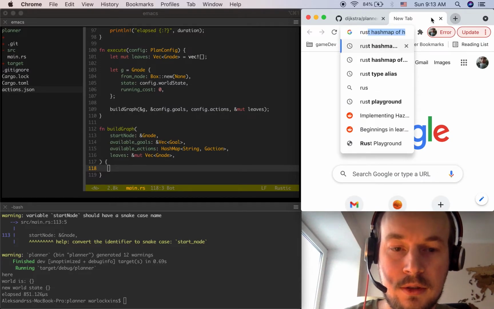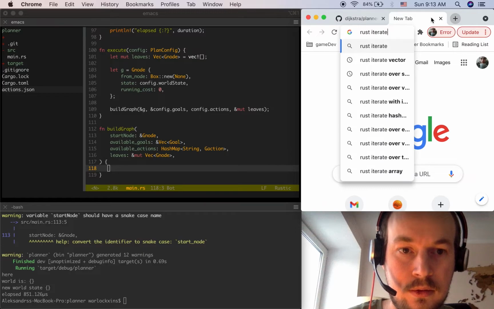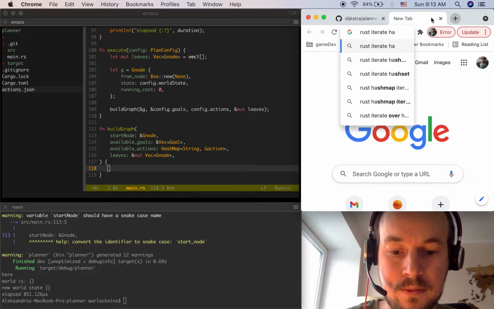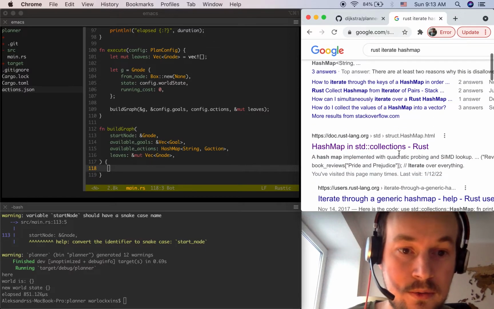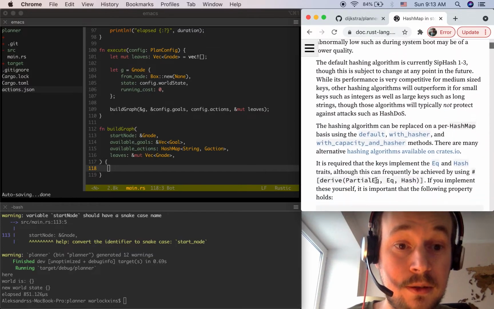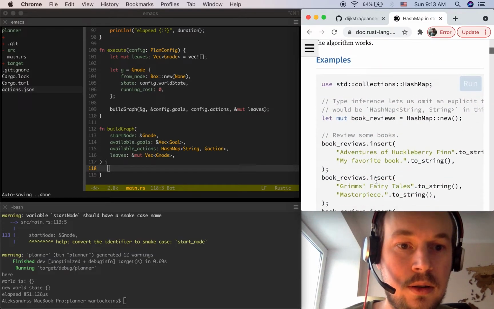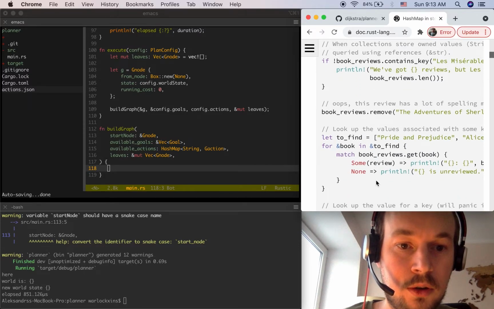So Rust iterate hash map. Again, I'm going through my JavaScript code and I re-implement it like word to word.